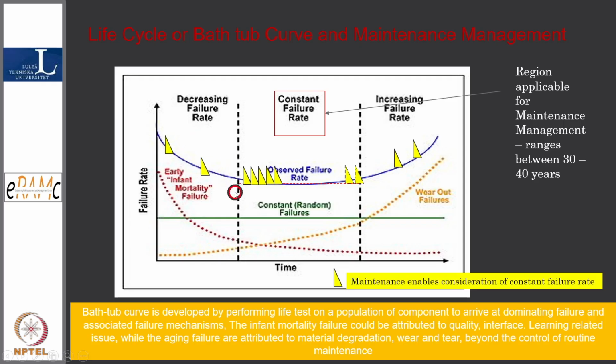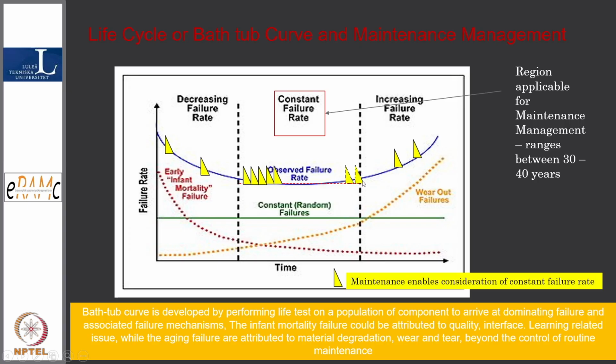Once we eliminate these failures, we get a very straight curve. This is called the useful life period or constant failure rate region, because the failure rates are constant in this region. These are the observed failure rates. This is called the decreasing failure rate, infant mortality period region. This is the constant failure rate region, and this is the increasing failure rate region, that is aging. Now for a bulb this phenomenon doesn't apply. A bulb is something which will either be healthy or it will fail. It doesn't have an in-between state.